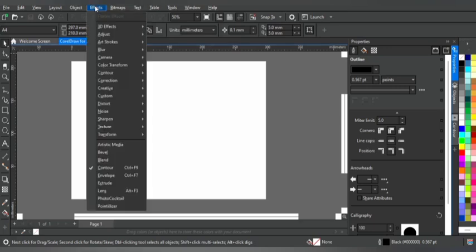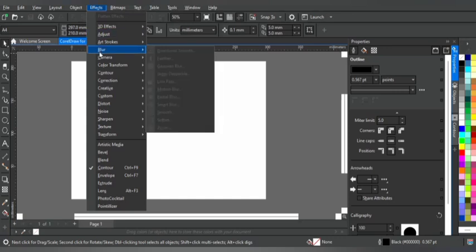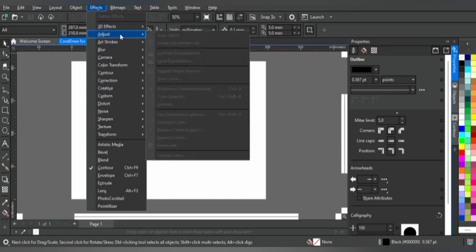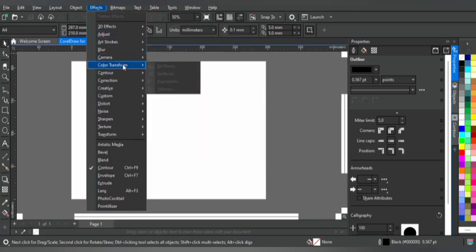If you want to apply different effects to any object in your document, we have this option right here to help you do that. A blurry effect, you want to adjust the color, image adjustment lab, you want color transform, you want to add a contour, noise, distort, add a 3D effect to any object. This is the option to choose from.